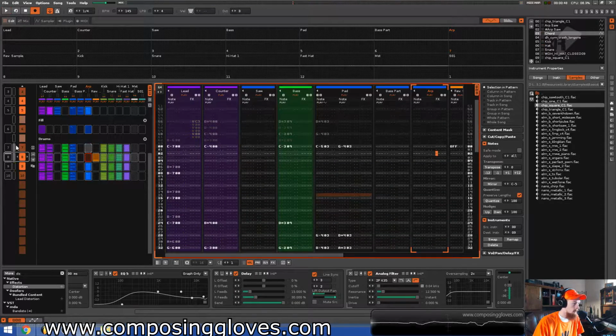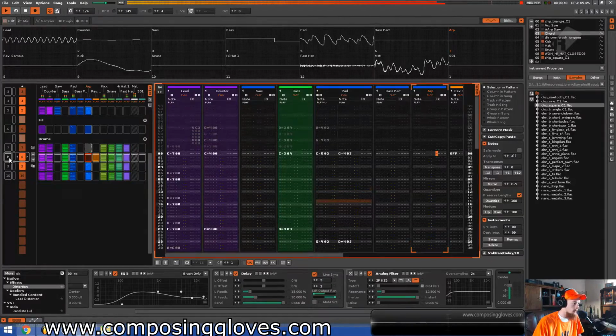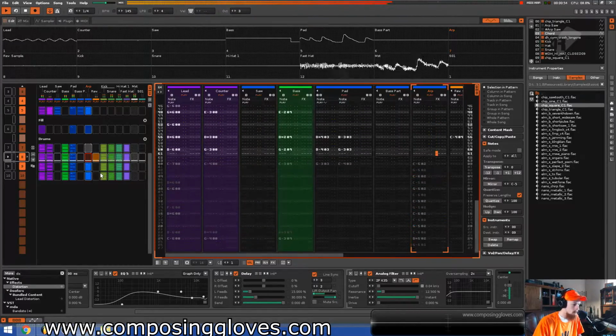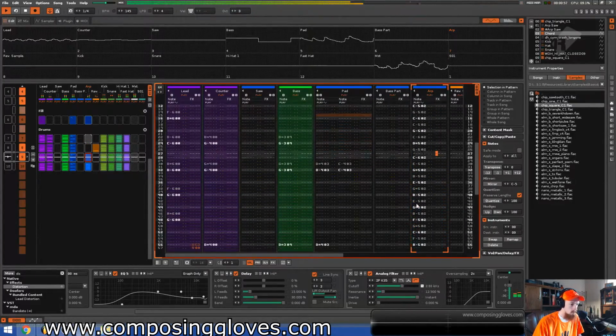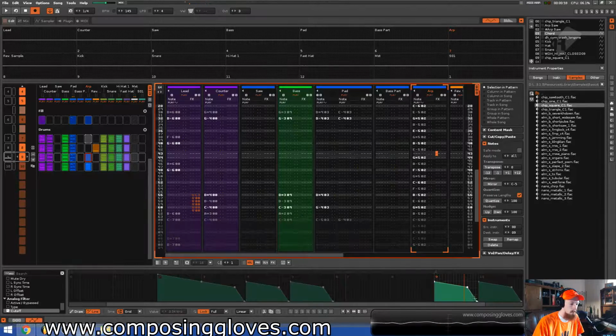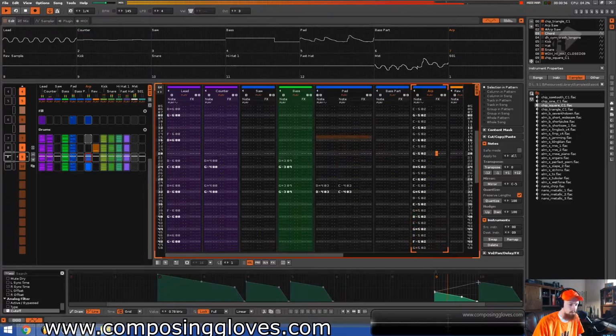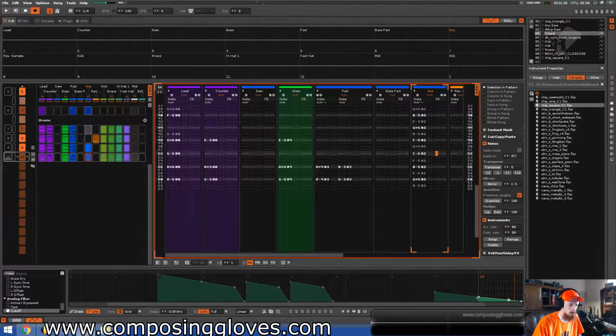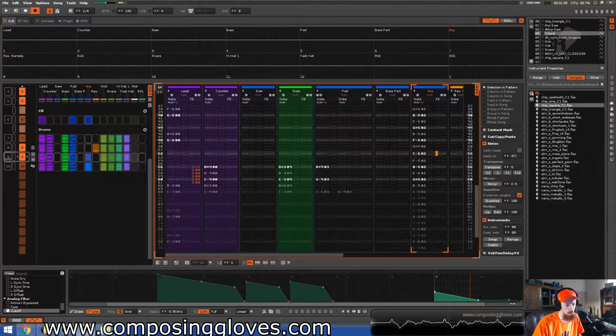Oh, we totally didn't go to the next loop. I was like, wow, that was great, but where's the next part? Okay, so the automation carries with the clip, so you can see our automation was duplicated. I'm okay with it fading in again, but I want it to be a lot more sudden. I believe we're on a high pass right now, too. I'll do some cleanup here real quick, and this comes down. Maybe have it do something like that. This isn't going to make a big difference, but that just came from doing the automation right now.